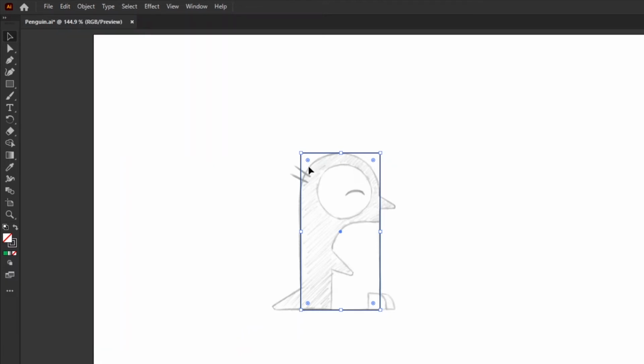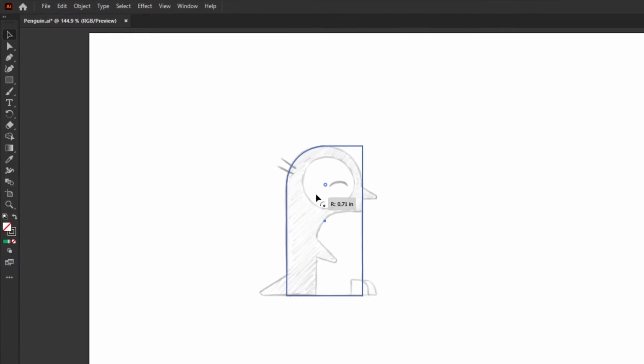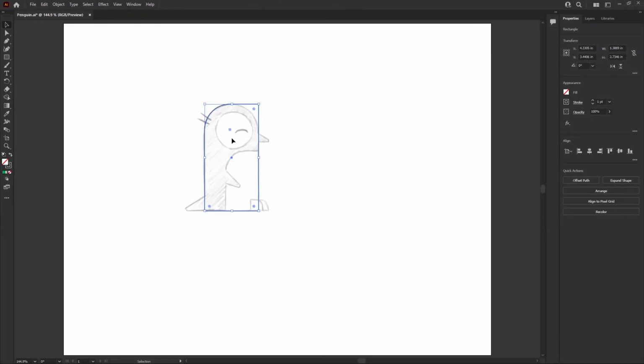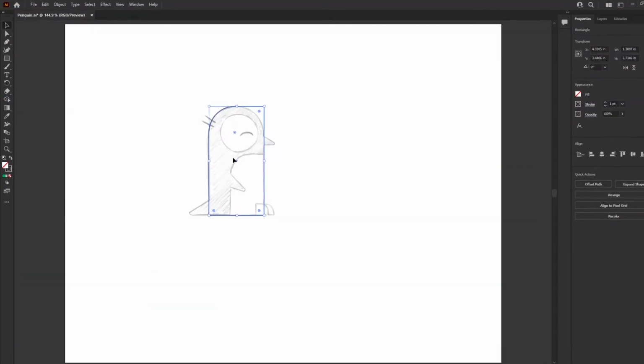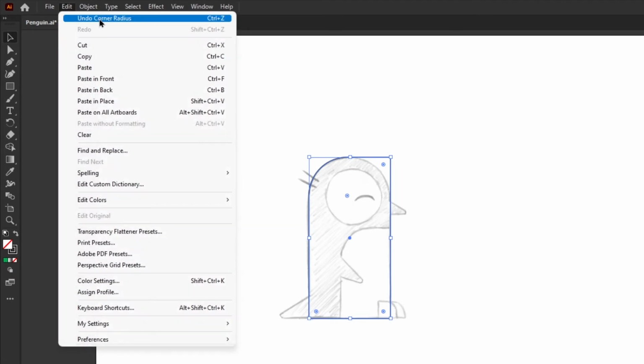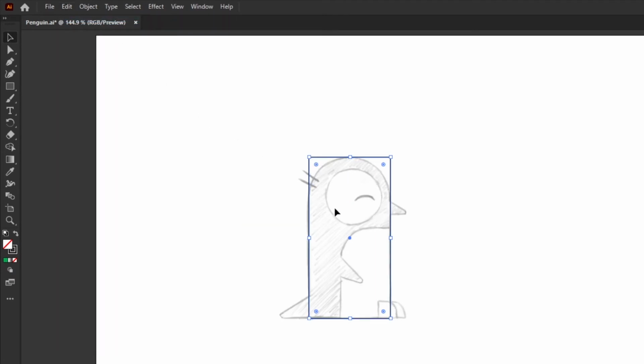So, look at this little icon here. Take note of the color. I'll click it once. You can see it's kind of changed. It's inverted. So, it's kind of selected when the other ones are not. What I mean by that is if you click and drag that one now. So, what I'd like to do is go to Edit, Undo. Edit, Undo again. So, it's back to being a square.